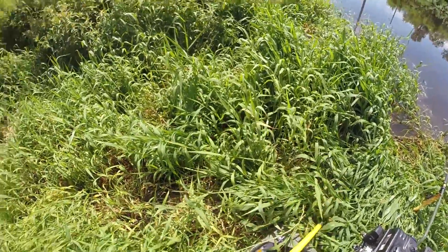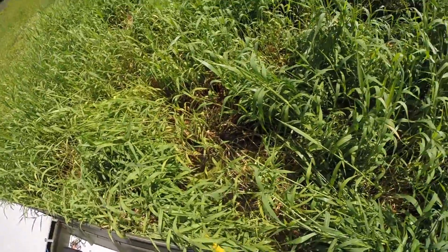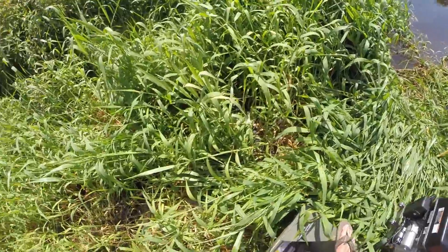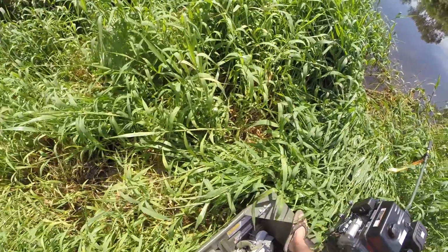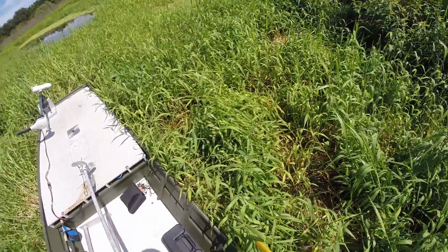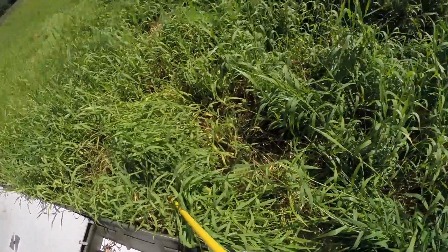If you're stuck on something like this where you don't have any solid ground, it's just a grass patch above water, then this mud motor should be able to push you through it. It'll cut up weeds, especially if you have a weedless spacer on there and maybe some added homemade features. I'll be posting videos about that later on. If you've got your kit made weedless, you should be able to plow through this stuff.